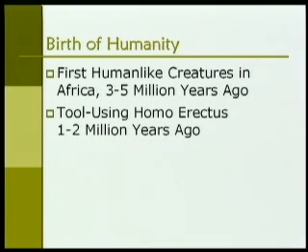Somewhere around 1 to 2 million years ago, there were the tool-using Homo erectus people. We call them Homo erectus because they were standing on 2 legs, as compared to the rest of the animals who were standing or walking on 4. So we look at how the tool-using Homo erectus people made life possible for themselves somewhere around 1 to 2 million years ago.